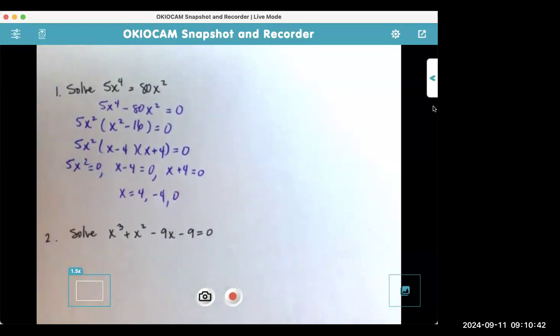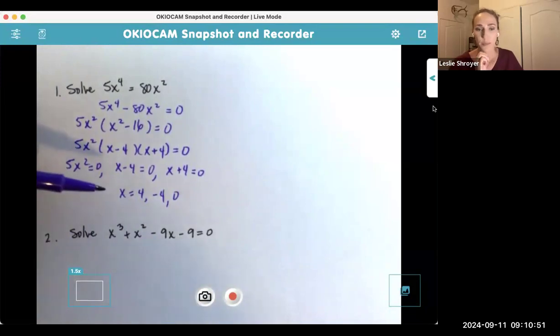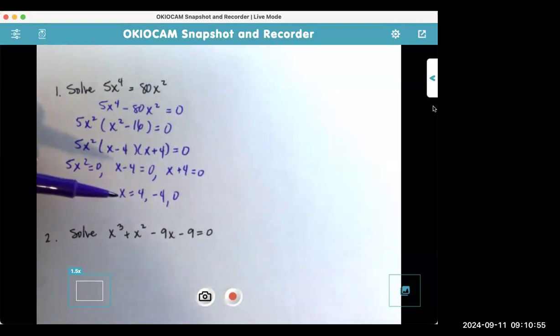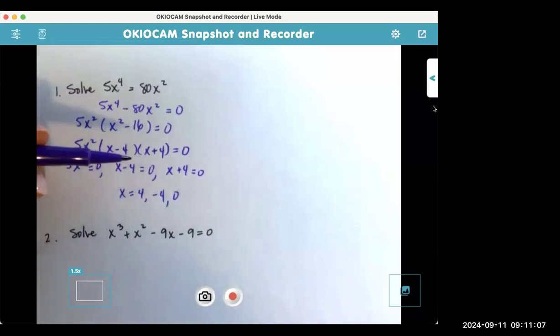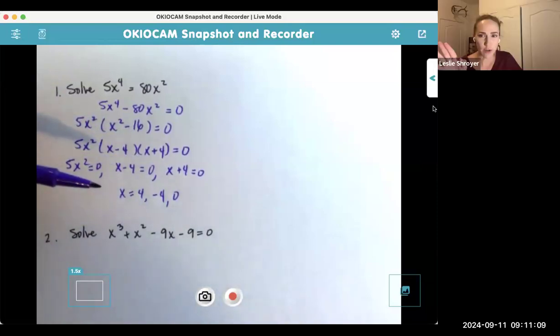Does it matter at the top, if the negative and the positive go first, like in any other equation? I know in this one it doesn't. You mean in terms of how we list the answers? No, like where it says 5x squared and then you open parentheses x minus 4, open the next parentheses, x plus 4 equals 0? Oh, no, it doesn't matter. If you have x plus 4, x minus 4, that's totally fine.